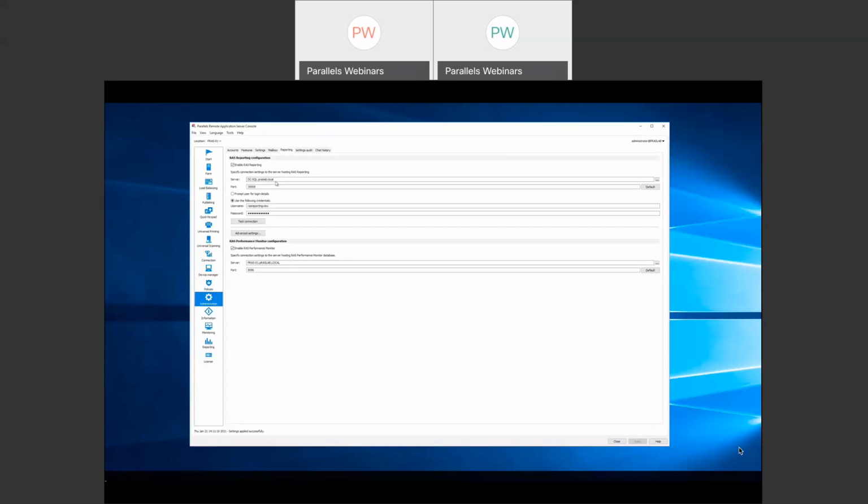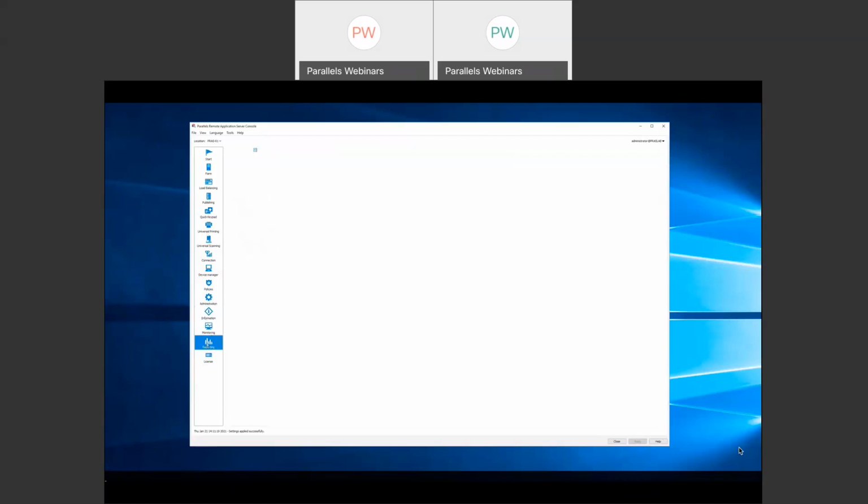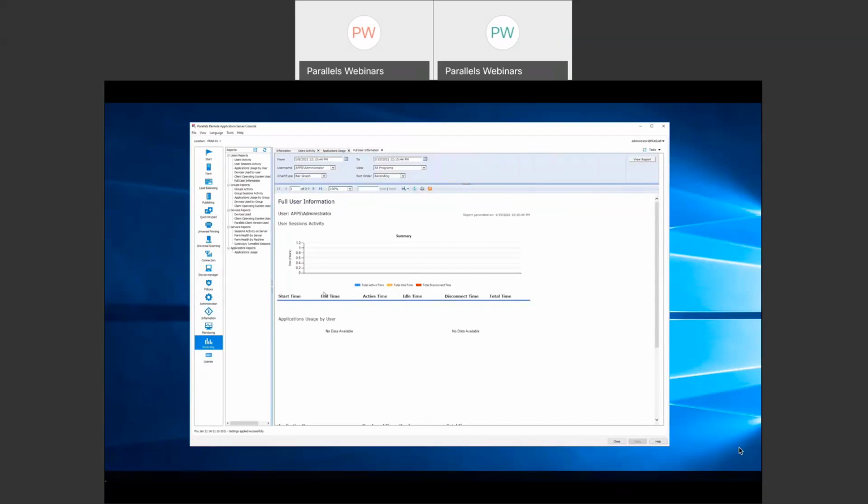It's a little bit of a pain to get SQL configured, but once you do it one time, then it's good. And then for the reporting instance, it installs just like the monitor did. Just next, next, next, the defaults, here it is. And then from then, you can go into the reporting here. And you've got all these reports available to you, right? And you can create custom reports if you'd like. So if you really want to get fancy, we have some documentation on that. That's a little bit beyond what I have time to get into today, but you can do that.